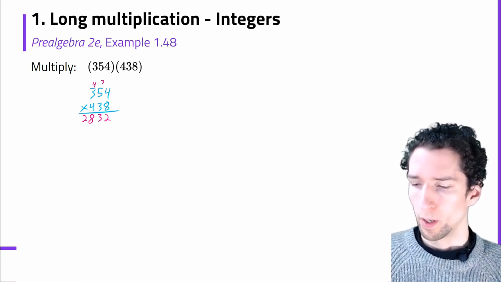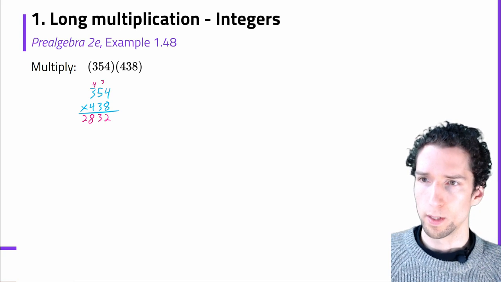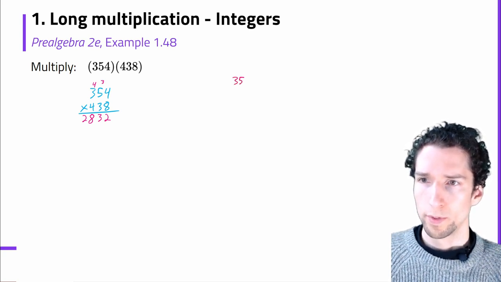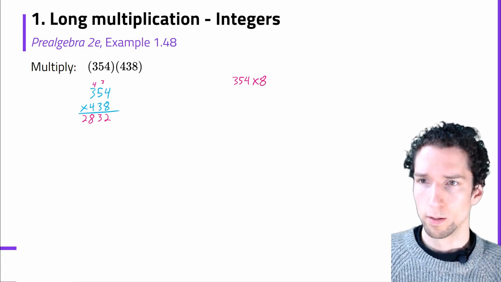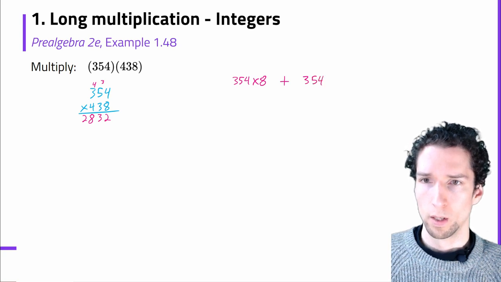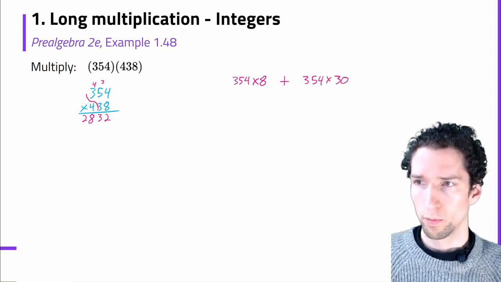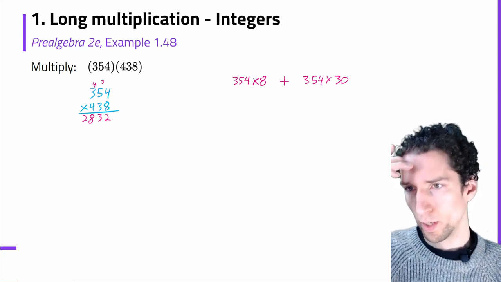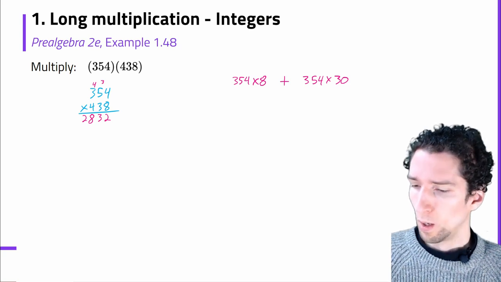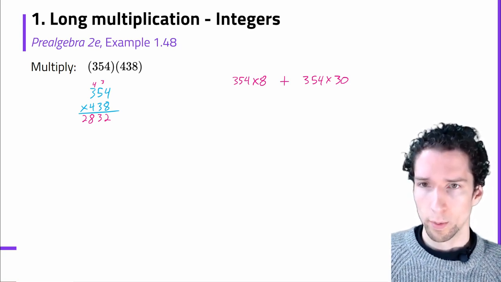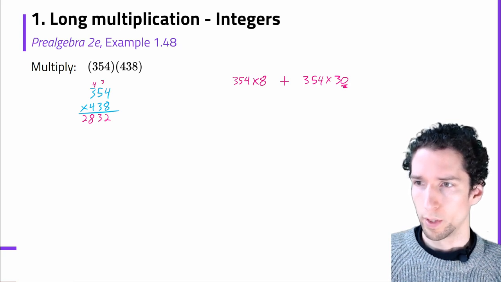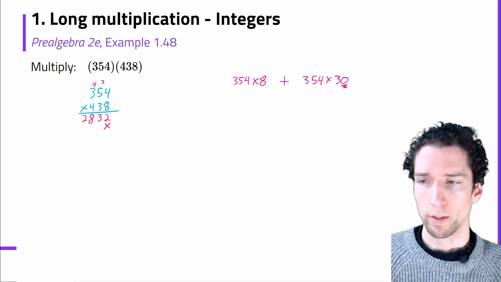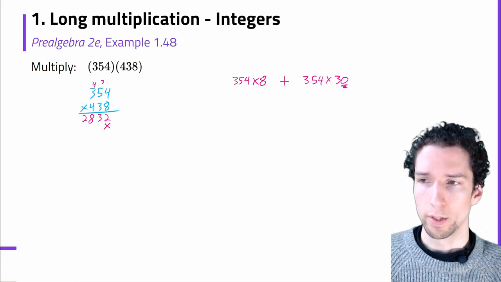And then the next thing that we are going to do, so basically we're doing 354 times 8. And then we are also going to add to that 354 times 30. That's the 3 here. It's actually a 30 because it's in the second digit position. It's in the tens position. Okay, and we know that all of these, we'd have a 0 at the beginning, so we'll just mark that here. And then pretend it's not there and just do single digit multiplication there.